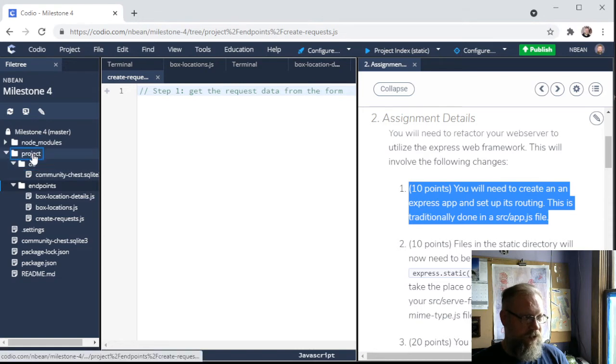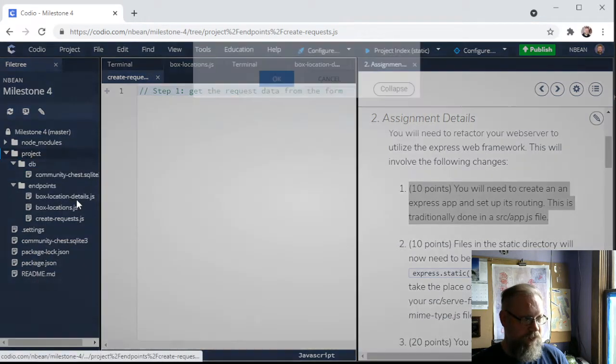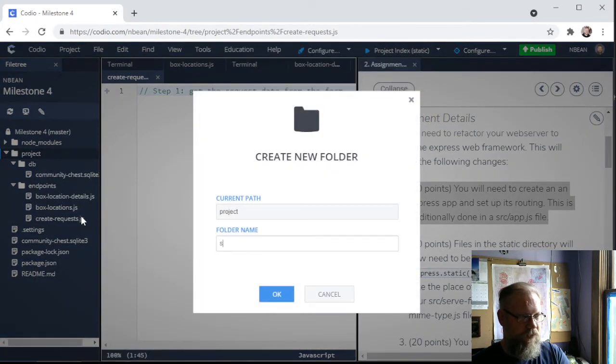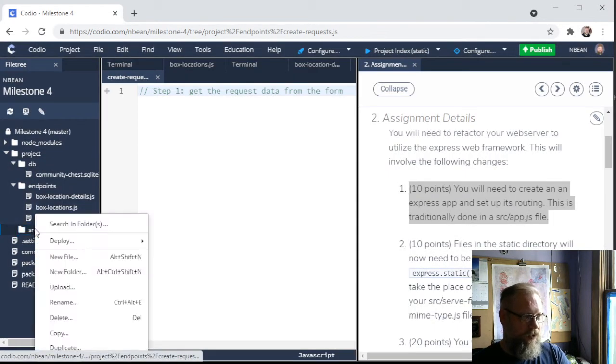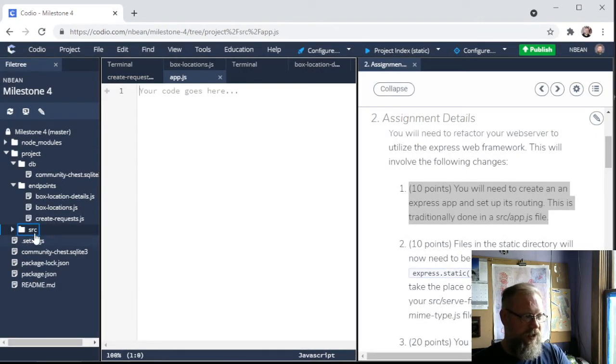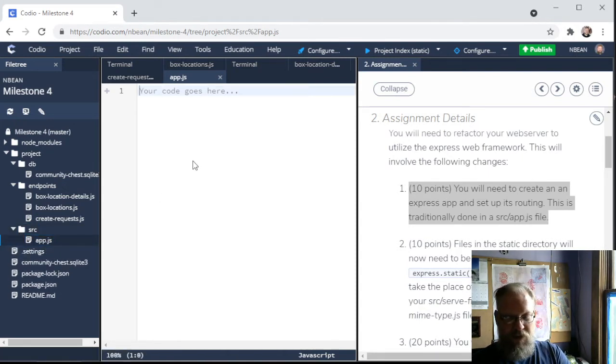So in our source folder, we're going to create an app, which is going to be our Express app. And so here we'd require Express. We create the Express app. So const express equals require express.